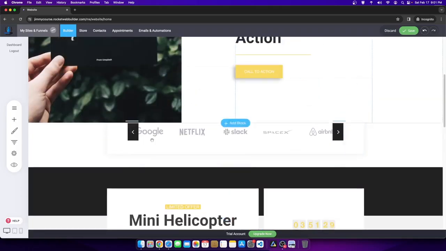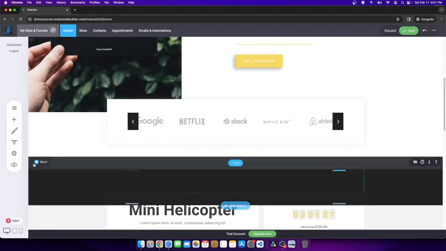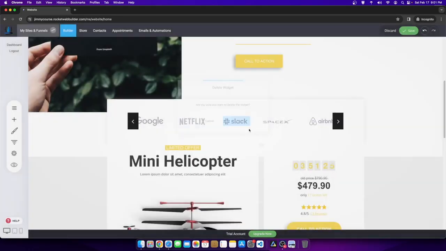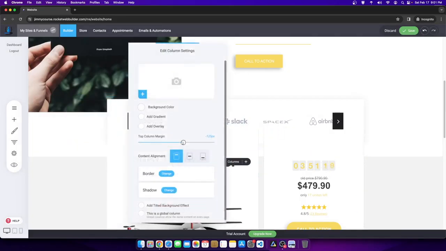Let's go ahead and move this as it once was, like I said, and we're going to delete this, and we're going to move this one down. So I'll go here to block, or container rather, column, and just move this downward. So notice here how it says negative 125.